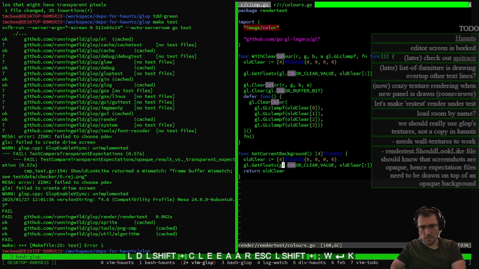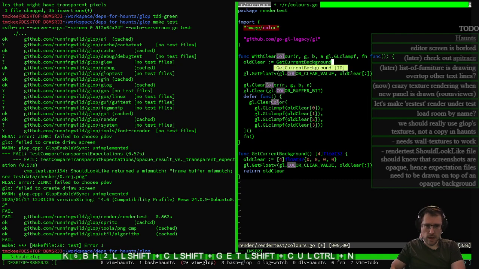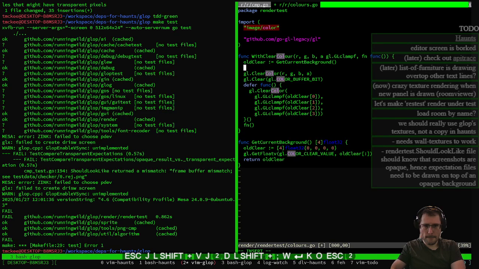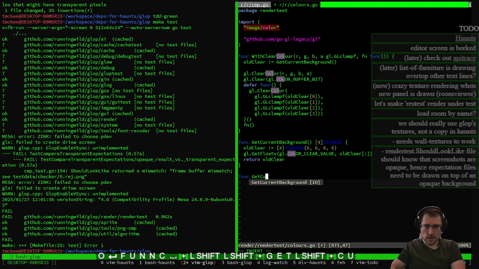We get it from GL and return it. So the old clear is get current background, and then get current background color.